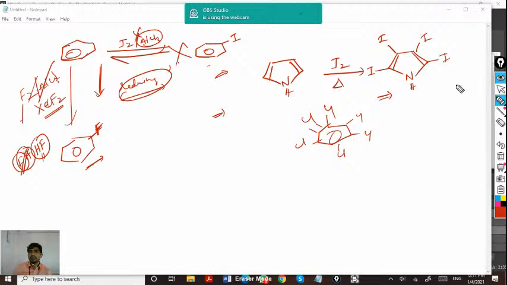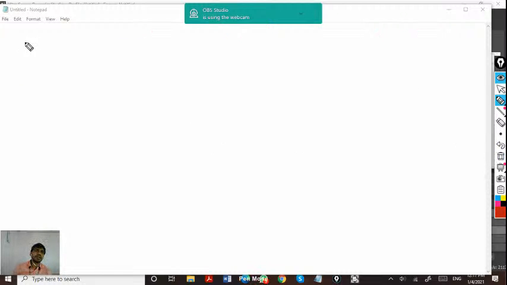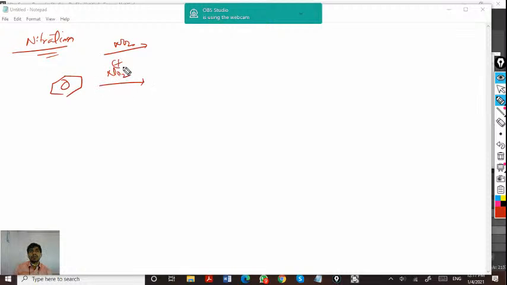So let's go with the next kind of electrophilic substitution reaction, nitration. What is nitration? Addition of a nitro group to a starting material is called nitration. If it is an electrophilic substitution reaction, the nitro group must be positive, so NO2 plus will be the electrophile, which is going to attack the benzene system and form the sigma complex. After that, H plus will be eliminated to form the final product.